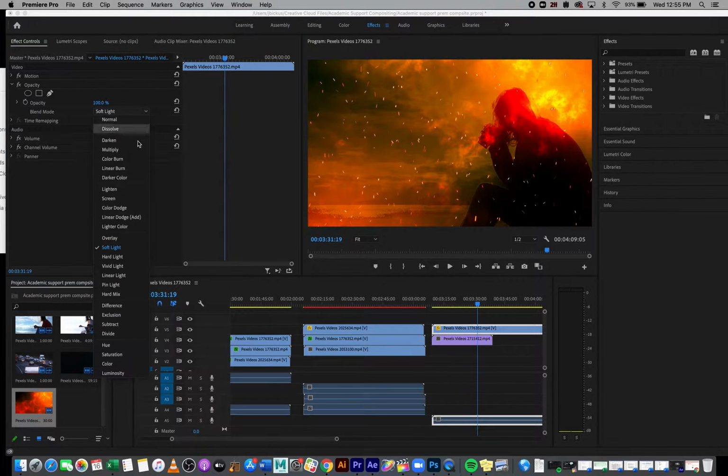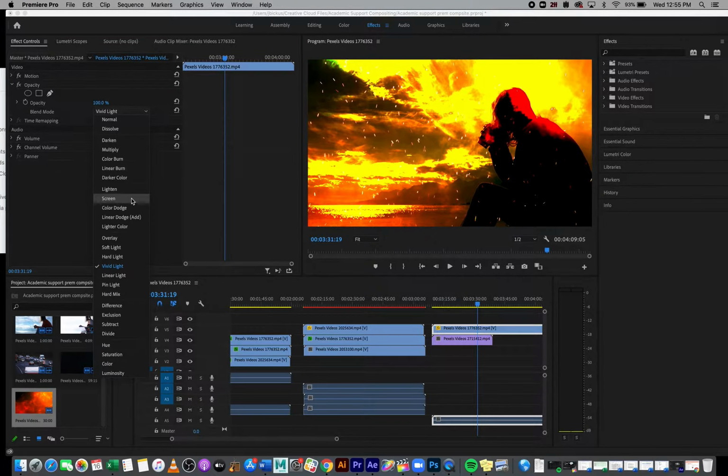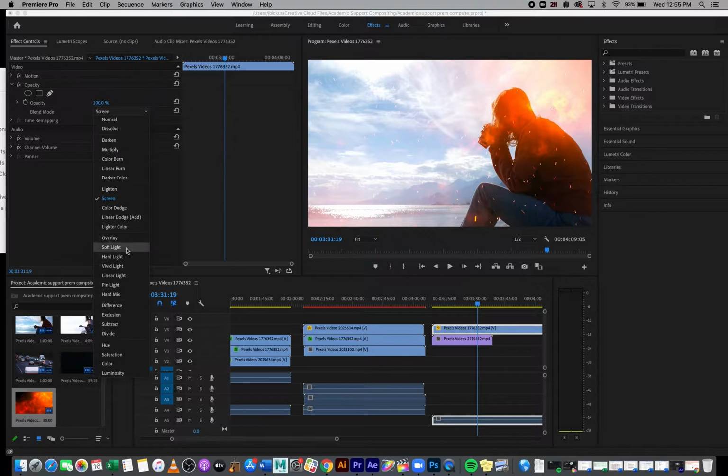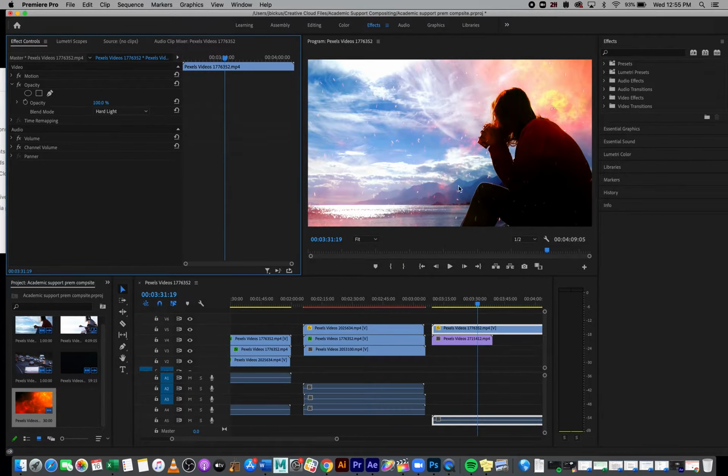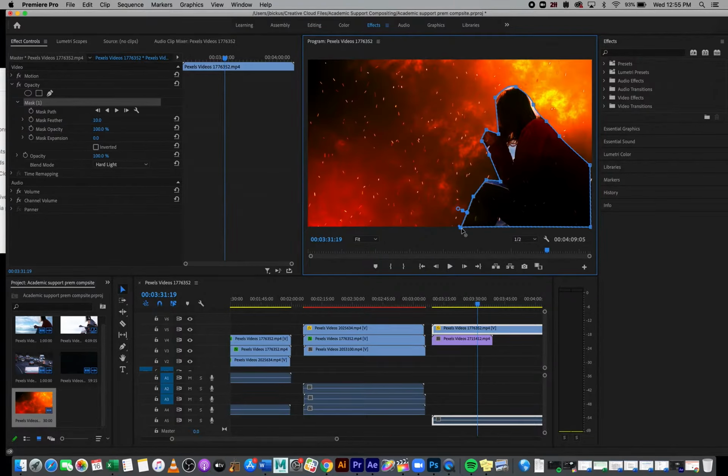You can also mask out some of these things. So say I ended up going with, let's say, hard light, but I don't want this to affect the person. I could go in with my pen tool and just select out an area. I'm not going to do a really good job here, but with time, I could go around here and just say, all right, oops. And now I'm not showing that background at all in that one spot.